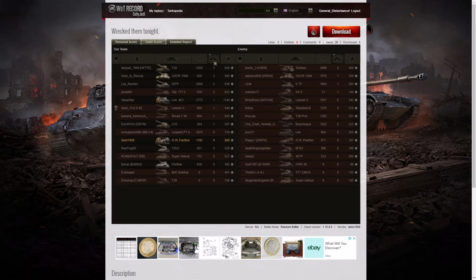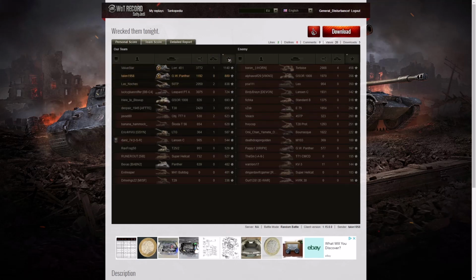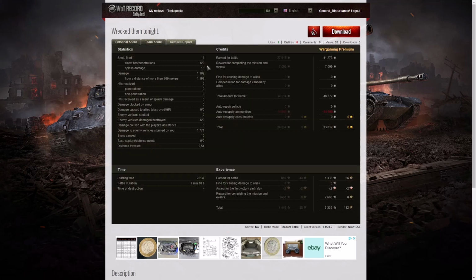When it came to kills, he didn't get any at all, which helped him to get that Confederate, I think, more than anything. And because he's way down here, the high score in the game was the Tortoise with 4. 3 kills went to the T30 and the GSOR 1008. And when it came to base XP, it was the Lorraine 40 ton who did the best with 1140, followed by Talon with 889. As I said, he got most of his damage by stun assist, and that added to his base XP. 13 shots fired, 6 direct hits, no penetration but 10 splash. Damage of 1,192 hit points, all of it at more than 300 meters. He damaged 6 of the enemy, killed 0, so that's why he got the Confederate.